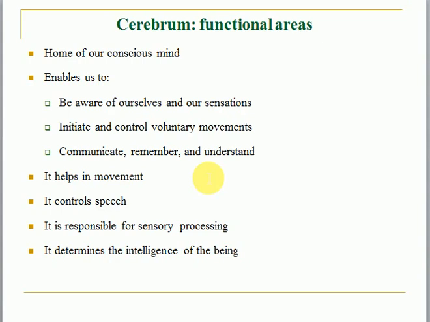It controls our speech. When we are talking, normally it controls our speech. Some people you might have seen are not well versed in talking, they are not good at talking, so they talk in an imbalanced way. It means they don't know what they are talking about. That is because of the affected parts of the cerebrum, which is the biggest part of the brain.